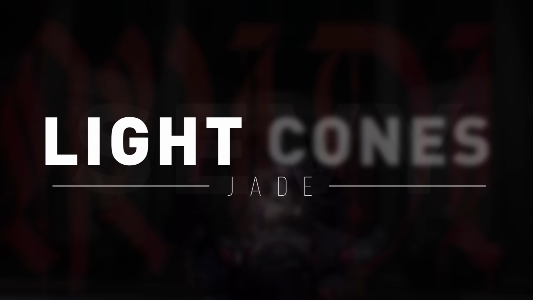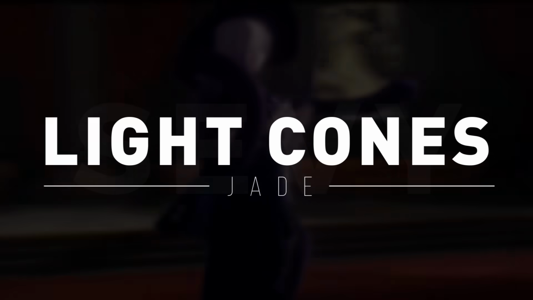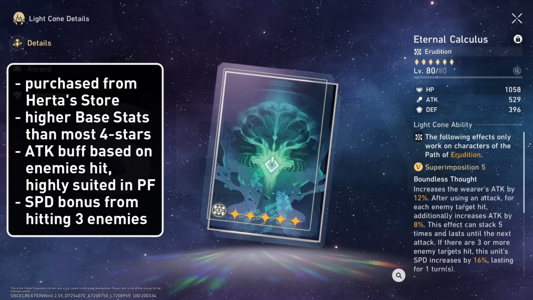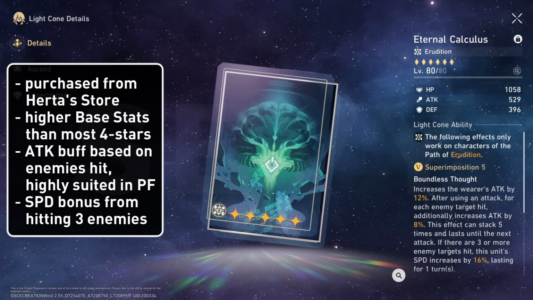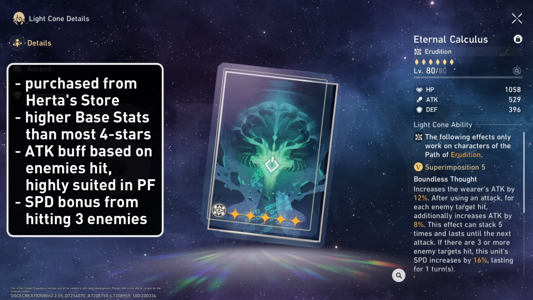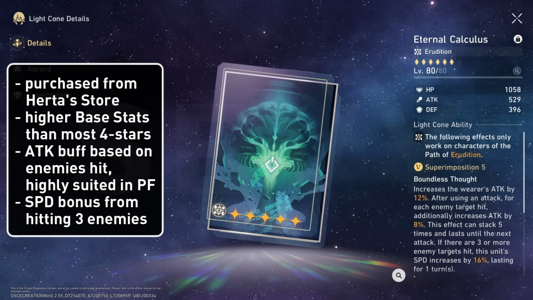Now for her light cone options, there are thankfully a lot to choose from, though do note that some have specific conditions to maximize their potential. For her generally most recommended free option, there's the new Eternal Calculus, the Erudition light cone from Herta's store. It has better base stats than almost all 4 stars and gives a stackable attack bonus based on how many enemies are hit, which lasts until the next attack. Due to that trigger condition, this performs best at Pure Fiction or fights with 5 enemies. There's also a speed bonus by hitting 3 enemies. Superimpositions are purchasable just by playing the Divergent Universe mode regularly.